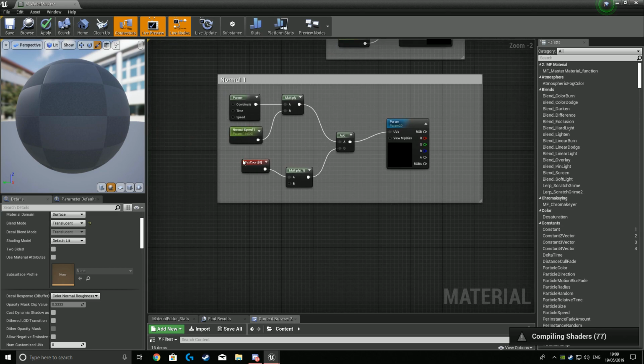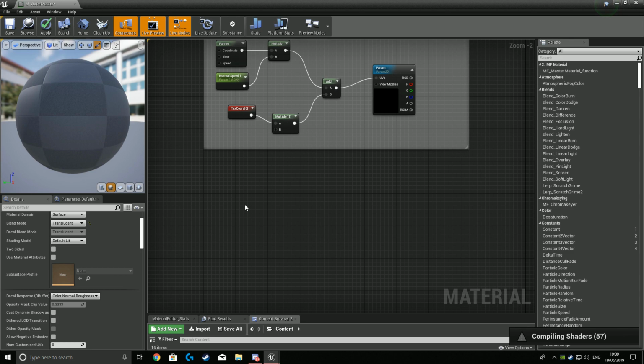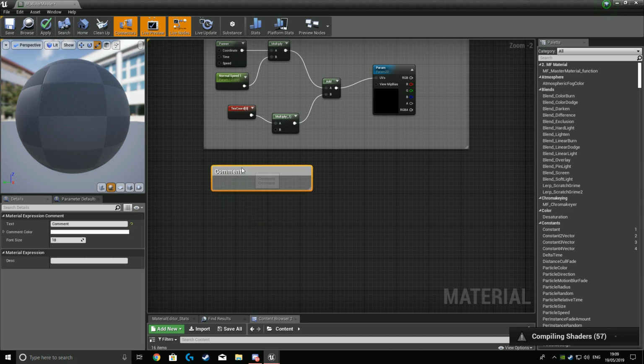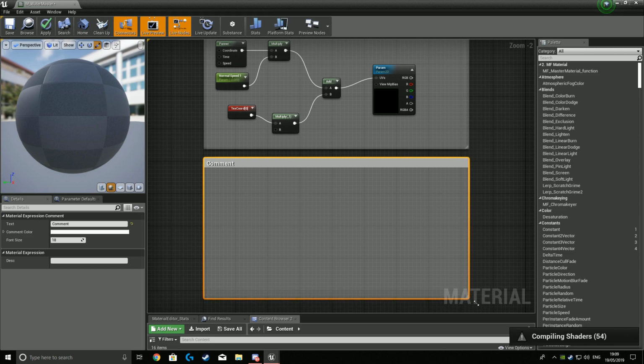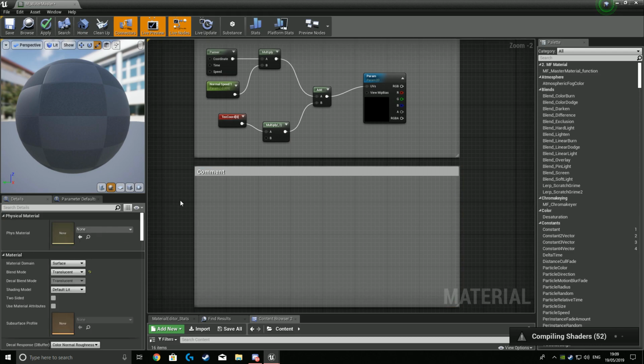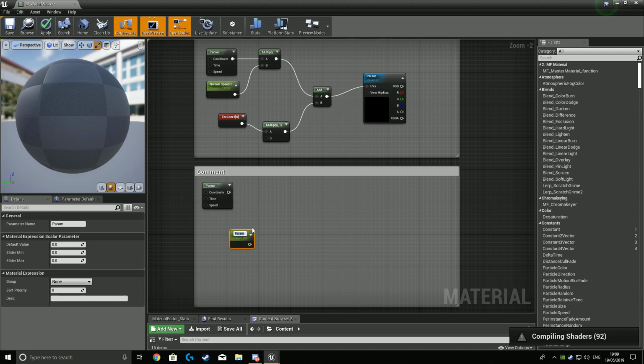And all we need to do here is create a normal 2 comment and expand that bit so we gain up space for workspace. Add a panner. Our scale will be the same as what we had for normal speed 1.